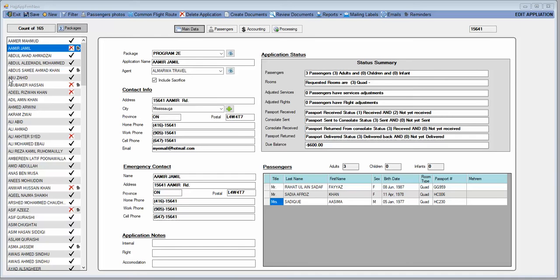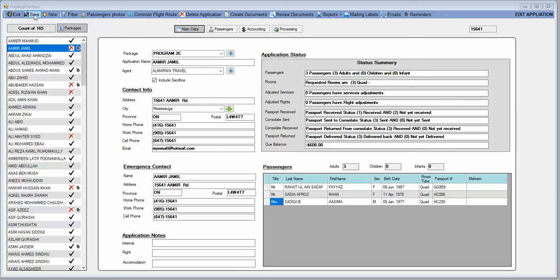The form is composed of three parts. The top part is called the menu, where the action buttons are. The left part includes the listing of packages as per the current season, and the rest of the form is about details. I'll go into some detail with each of the three parts. First part is the menu.